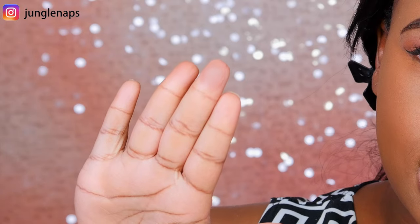So let me just swatch this on my hand so you guys can see what it looks like. It's really, really light — and this is the darkest color that they have. It is this light because it's a baked bronzer. I'm just going to read the back of the box: it's supposed to be a silky, ultra-fine baked bronzer that captures the natural warmth of a healthy-looking sun-kissed glow in the perfect shade for your skin tone.